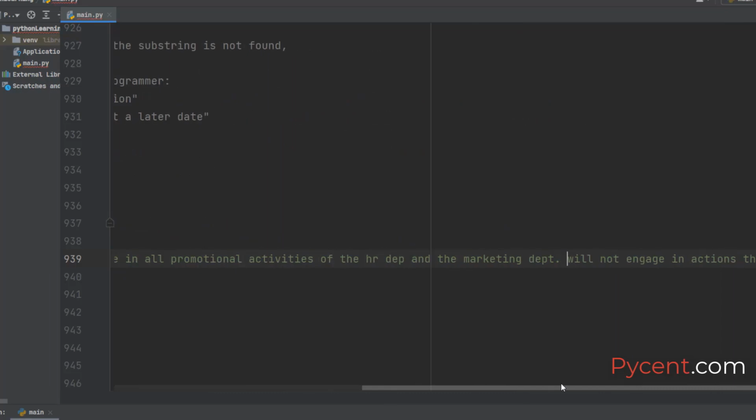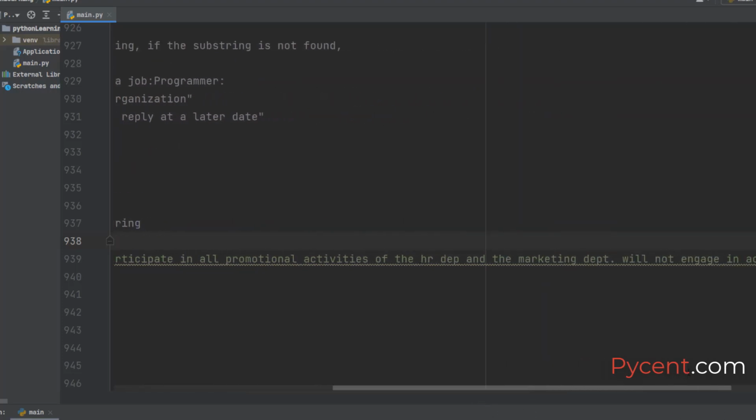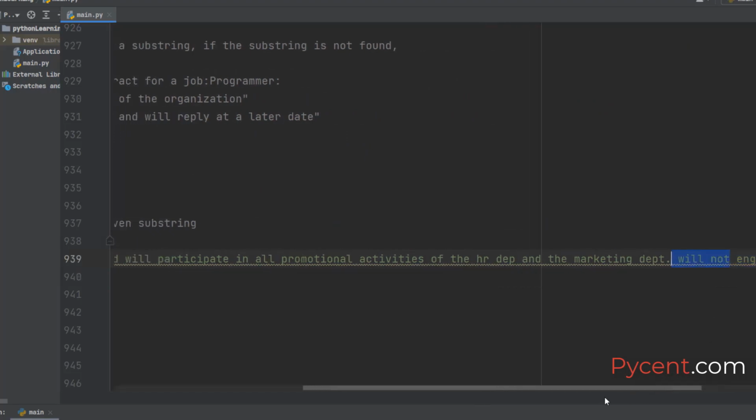You see that this sentence is really long and the HR has to run the code. That's not an easy process. Imagine if suddenly the company decides to get an undertaking from 300 employees or 3000 employees. Manually it will take ages to complete this process. All that the person has to do is look for this particular phrase. Where is that? Even for the naked eye, mechanically scanning is not easy. So will not has to be looked for.